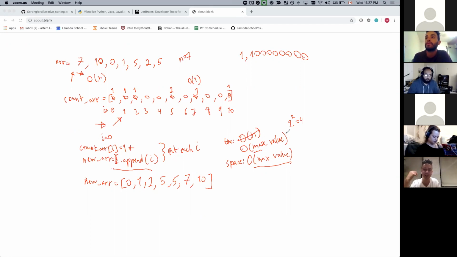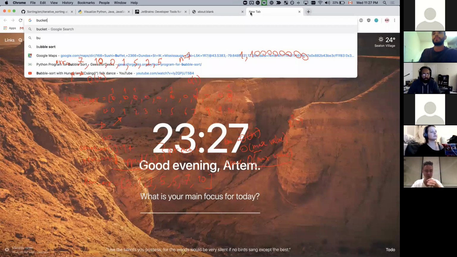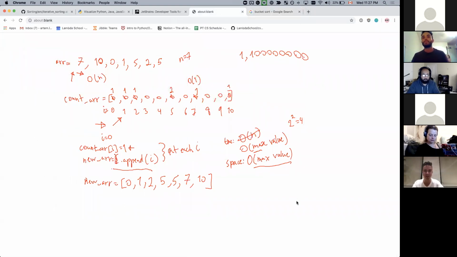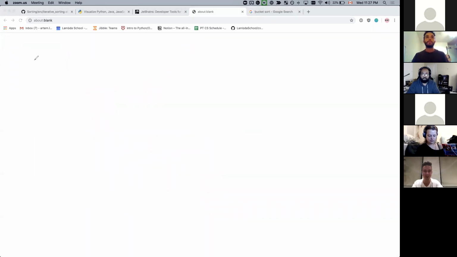So there are definitely drawbacks for count sort, but there's also some benefits when you know for sure that it's what you want. I think maybe what I described is called bucket sort, and maybe that's why I'm confused. I wonder if bucket sort and count sort are the same thing. Couldn't tell you. You know what? I might have explained bucket sort, and so might have totally gone over the wrong thing. Let's take a look at count sort.